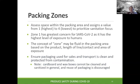Those are all those zone 1 areas that you want to focus on, which is why we talk about things like harvest knives, and we talk about conveyor belts, and the grading and picking functions. Those are the ones that are going to have the human contact. And we also know that that's the greatest potential for respiratory contact. So it also can be fluid. As you're going down that packing line, there may be long stretches where they're not exposed to either human contact or any kind of surface pathogens that may exist. So remember that your zones, you're not going to say my packing line is all zone 1. You need to think about it in terms of what is happening at that particular point in the line.